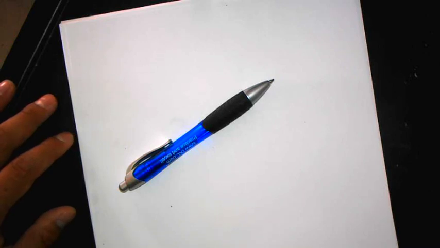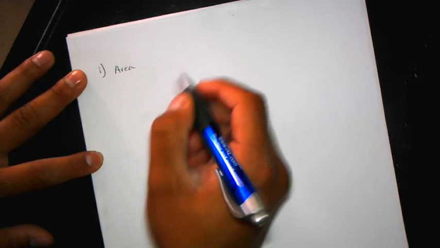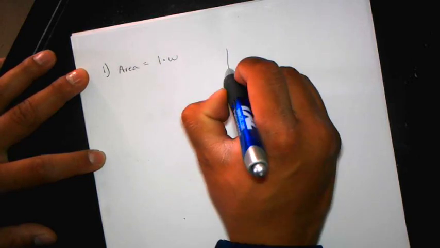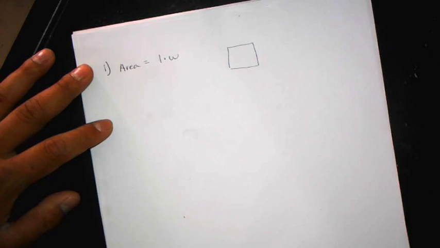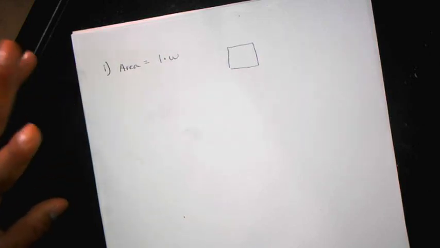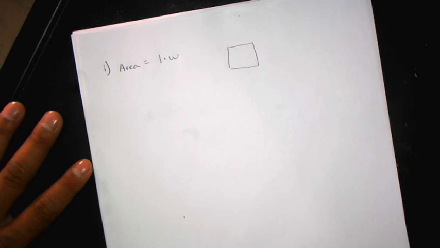Problem number 1. The problem reads, find the area of the base of a laptop which measures 11 inches by 14 inches and has the height of 2 inches. Again, I want you to focus on the word area. The word area only involves 2 dimensions, and area equals length times width in this particular case because the base is a rectangular figure. Now I know it gives you 3 dimensions, but they use that to throw you off. They want to know just the bottom of the base of the particular laptop.